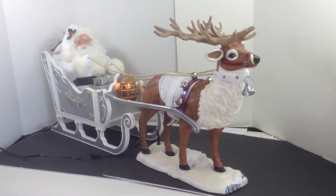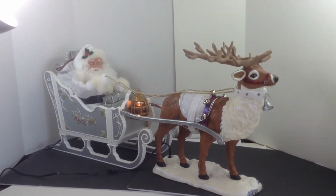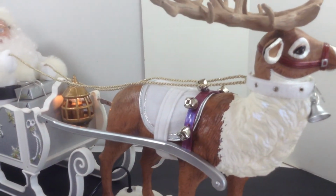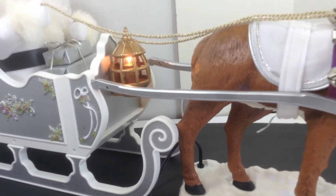It's a beautiful decoration, and it is 3 feet wide by about 12 inches tall. It requires a C battery, and this is not a toy. It is a display, an indoor display.